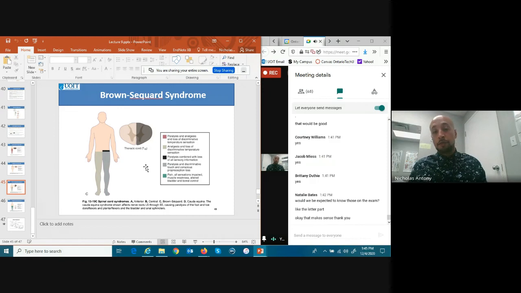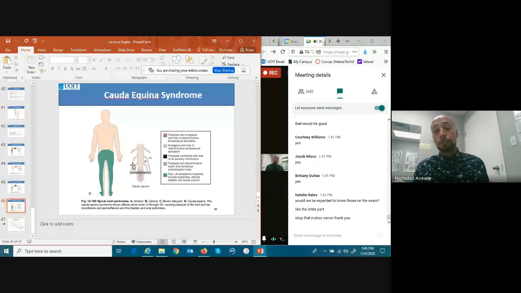This one, you have half the spinal cord being affected. So you have a break of half the spinal cord. So it's going to affect ipsilateral fine touch, proprioception, and vibration, ipsilateral dorsal column, and ipsilateral motor, but contralateral spinothalamic, because it's the spinothalamic tract that crosses right over at the level of the spinal cord. And then the last one was the cauda equina syndrome, which is affecting the sympathetic system in the bowel and bladder. So that's a particularly relevant thing because it's a clinical emergency.